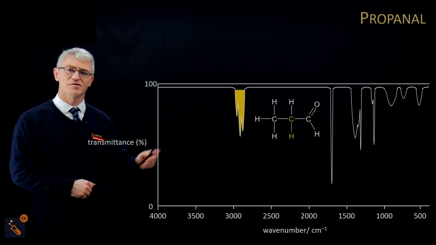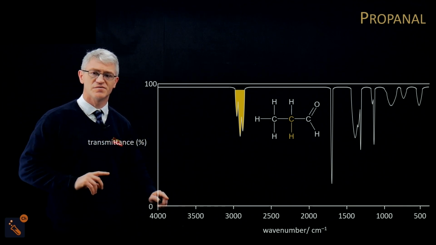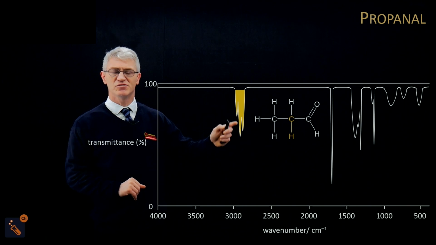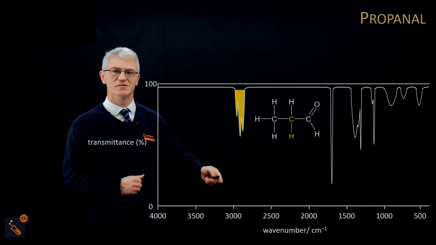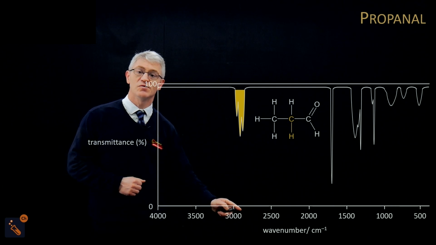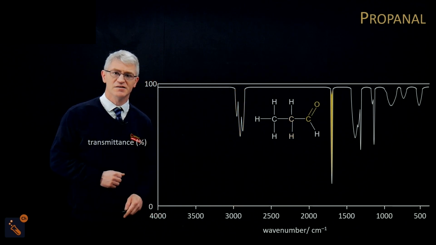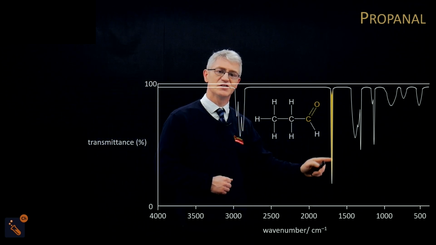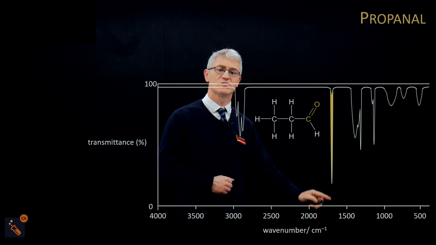So here we have our propanal infrared spectrum. Wave numbers go from 500 to 4,000, with transmittance up here. You can see these peaks, and these are due to symmetric stretches or asymmetric stretches or bends, and that's why you can get multiple peaks in the same place. What you do is you go down the center of the peak, and then you go down with a ruler and find out exactly what the wave number is. Now we can look at two peaks here. We've got the CH, and then we can see that this is in the region for C double bond O. We note down what the wave number is here.